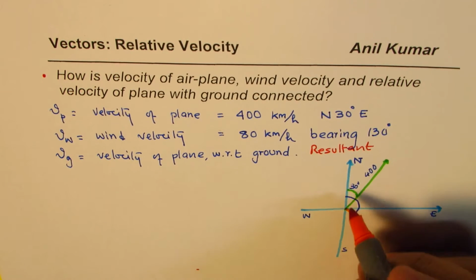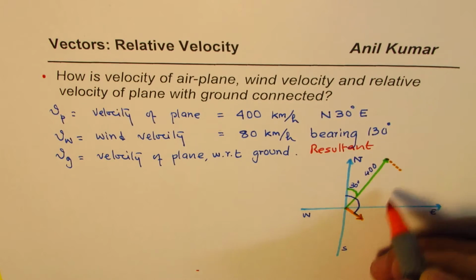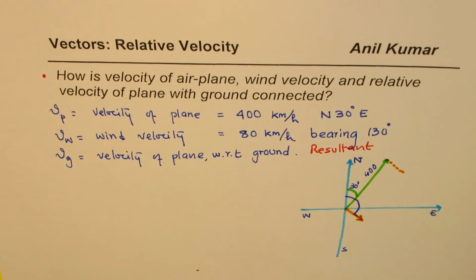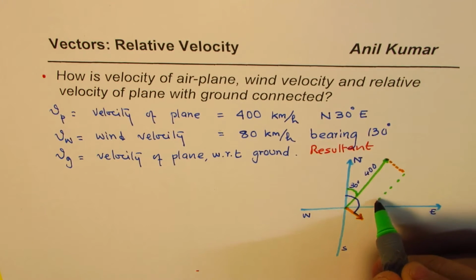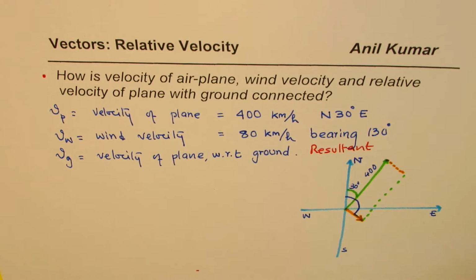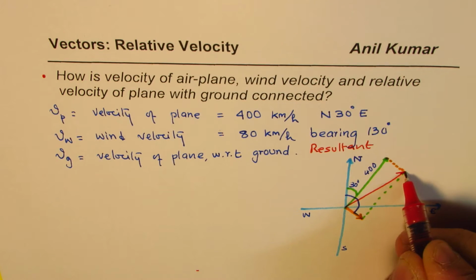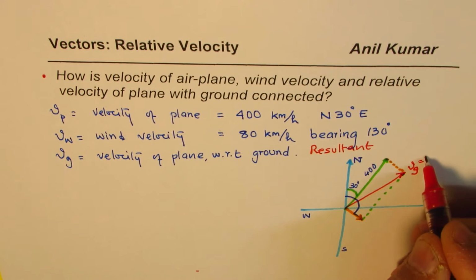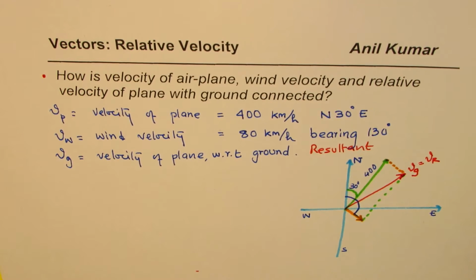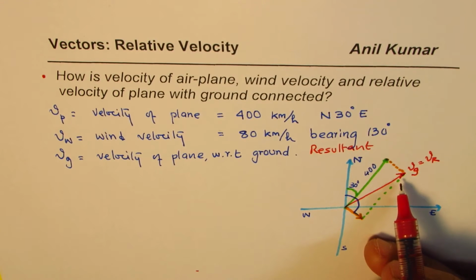Now, of course, the resultant will be, you could do parallelogram here. So you can construct this part, which is parallel to this, and also this part, right, which is parallel to that. And so you get your resultant, which is VR for us. That is the velocity. We'll call it VR, right? Or I mentioned ground velocity, which is same as resultant velocity. Is that okay? So that is the resultant or the ground velocity which we have to figure out.